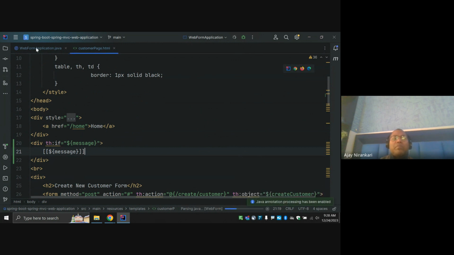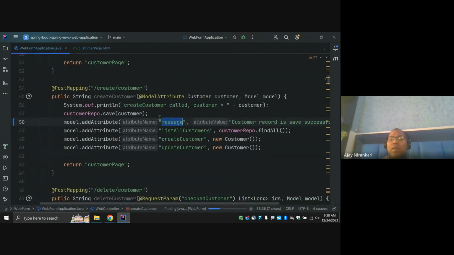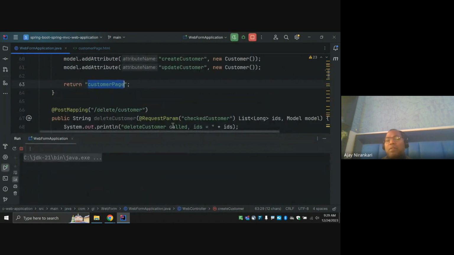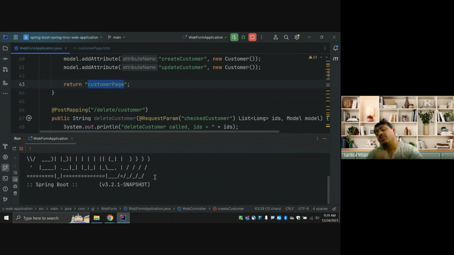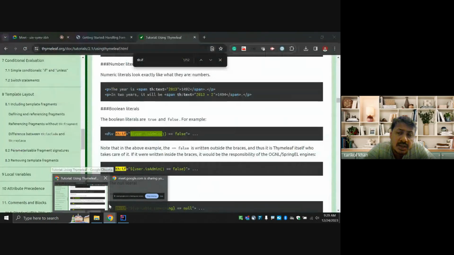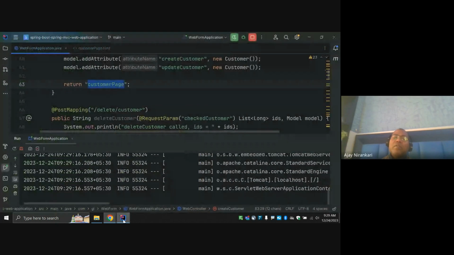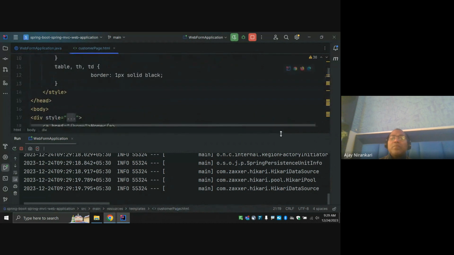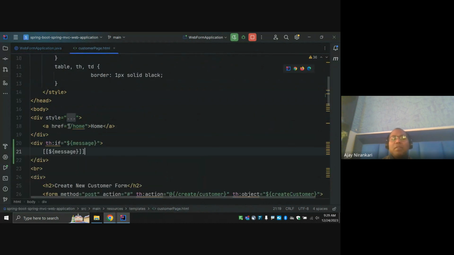So now the basic things you already know. Anything you want to read in this database, you just have to set from the server side in the model. From the model you can get it directly. And does the if condition need to be on the server side or on the browser side? The if condition always executes on the server side, right? Notice this customer HTML page, this code is completely generated by our server.